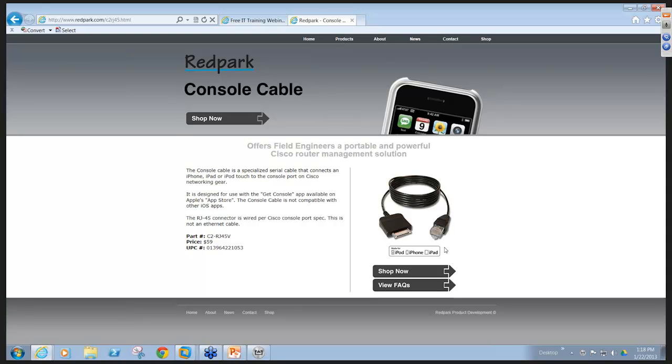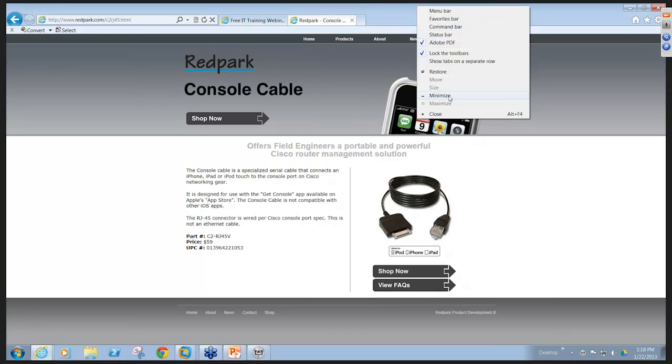You can do that. But if you want to run it on a 4th generation iPad, for instance, as I'm doing right now, you do need to get a 30-pin dock connector to Lightning adapter. That allows you to change that cable into a Lightning connector that you can plug into the current model iPads. And that is what I'm using right now, so you can see that it works.